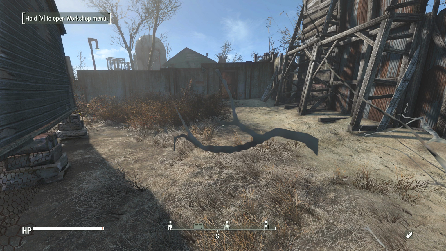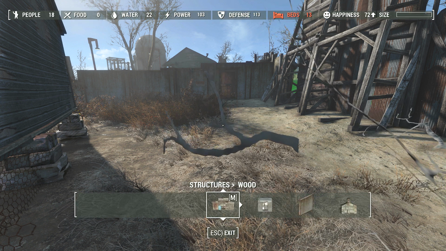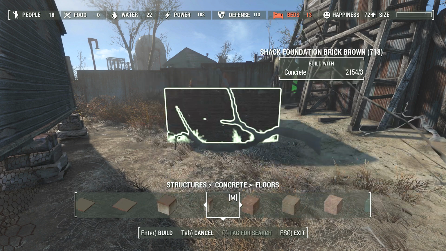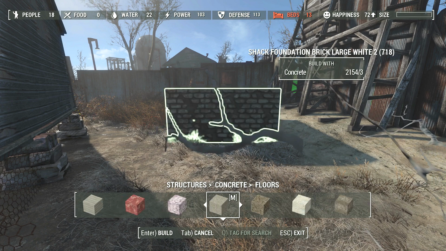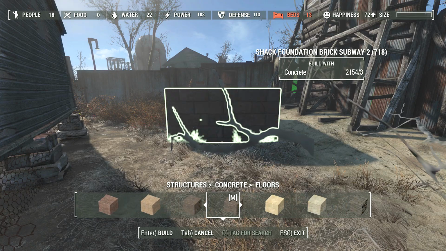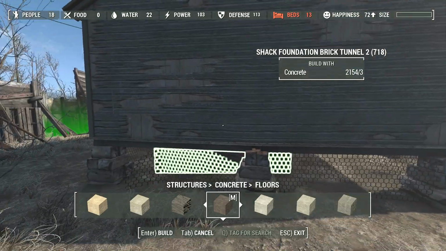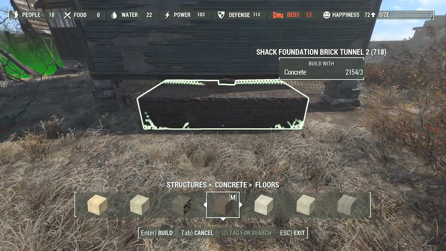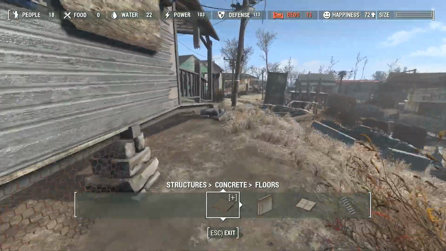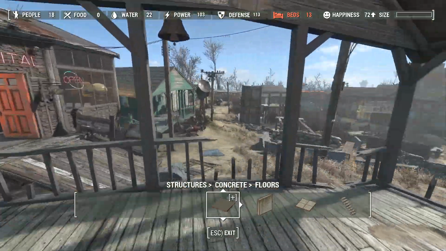Come on, workshop mode. All right, concrete floors. Looking for just a basic stone something. Very rough looking. Shack foundation brick. That could do the trick. Oh, can't see it inside yet.